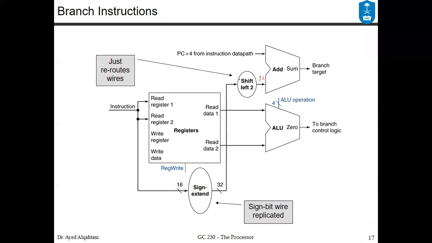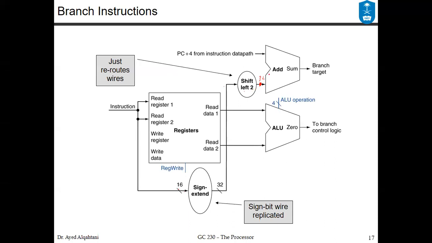Now, it's ready here. At this point, you have the immediate value, sign extended, and after that, you shift it left by 2. So it's already multiplied by 4 here. When you shift left by 2, you are actually multiplying by 4.